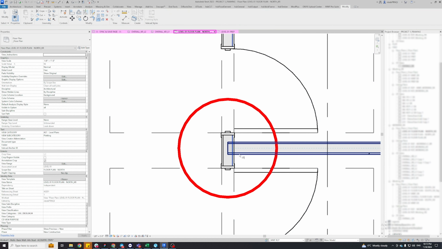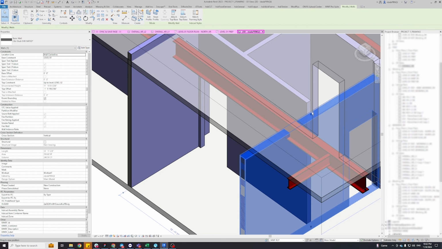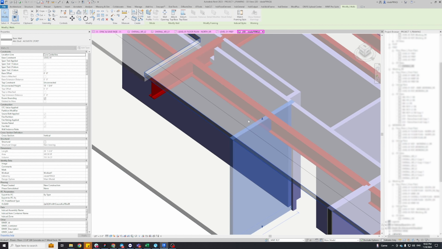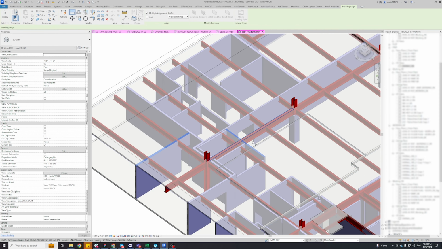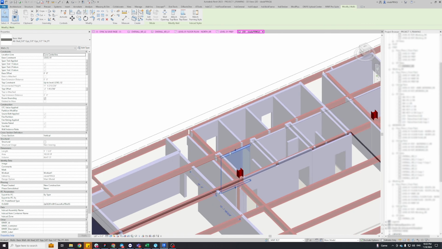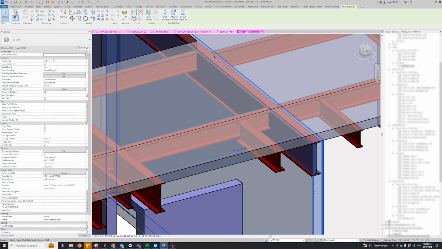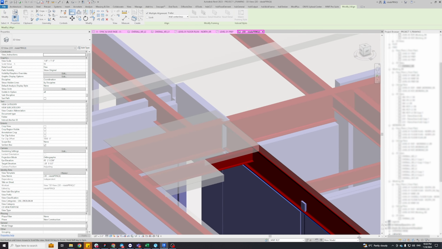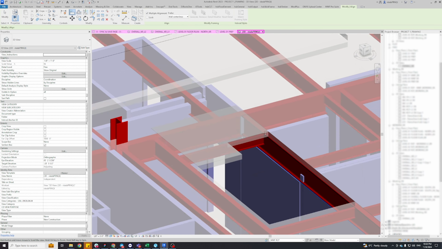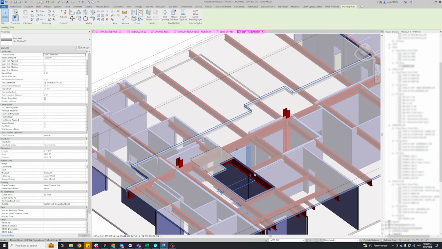The next step is to check the wall height. The architectural model is mainly used for drawings. Therefore, the wall height may be inaccurate. Also, some walls may have different top constraint than the design indicates. For example, we always cut walls that are attached to the steel beam. There are many structural details that reveal clips to attach the wall to the beam, and we lower our walls before running the MWF process to ensure the wall height is correct from the start.